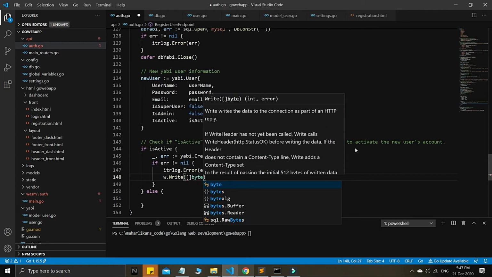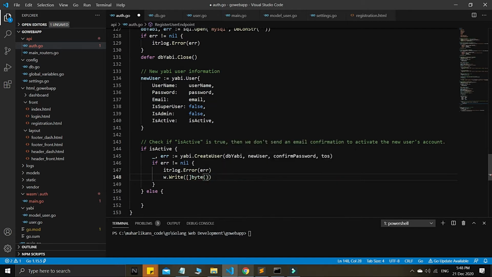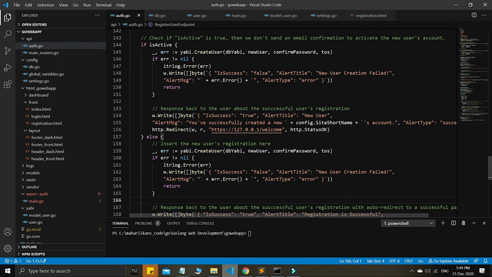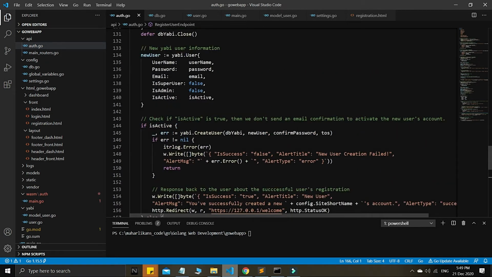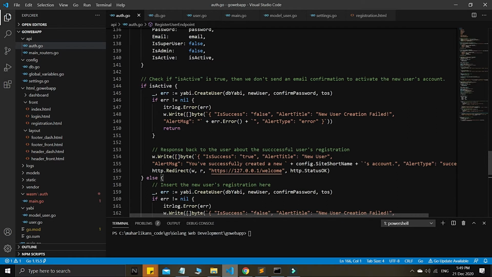Okay, byte, we need this byte, and then caret, and then okay, guys, to capture our time, this one is already pre-populated. So every time there is an error from this function, from the Yabi create user, we will say is success, ensure that this one should not be true.